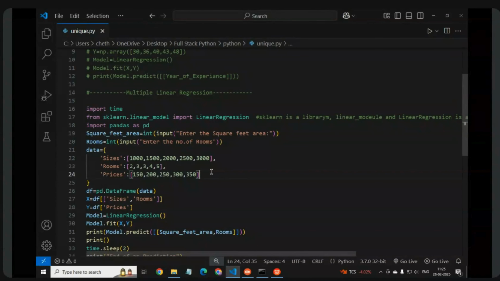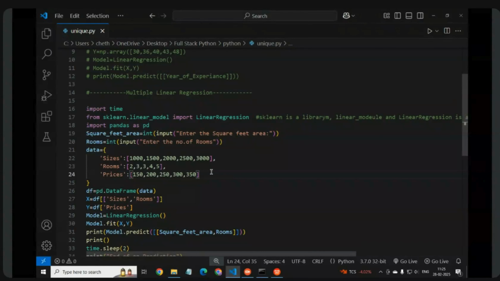Now I am new to that town in Penugunda, but I want to build my own house there, so I do the prediction. I want a house of 4,000 square feet with 7 rooms, and I want to predict the price of that house.